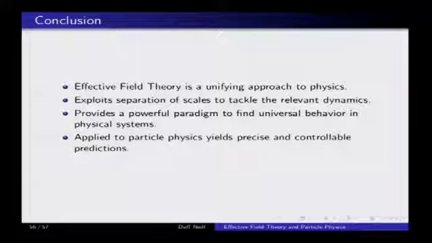The wave equation is a great example of universal behavior. And effective field theories help uncover this type of universal behavior in systems that you might think were otherwise unrelated to each other. By going to an effective field theory, you often find that these microscopically unrelated systems macroscopically behave exactly the same way. And finally, when you apply these effective field theory techniques to particle physics, it yields very precise and controllable predictions, which is important for furthering the research program at the LHC.